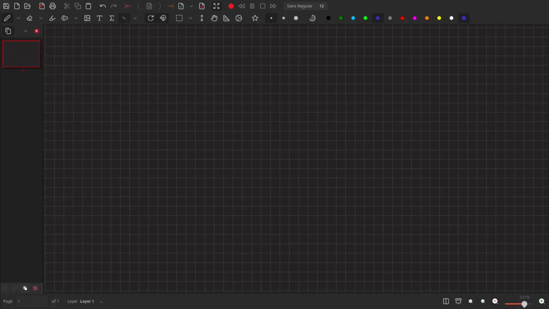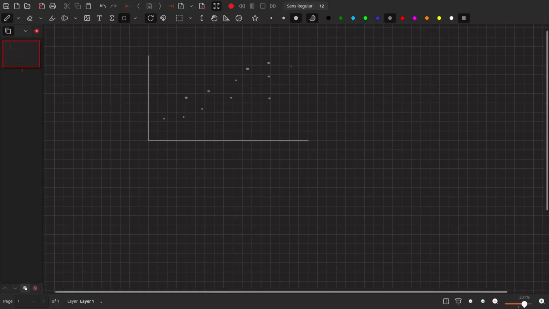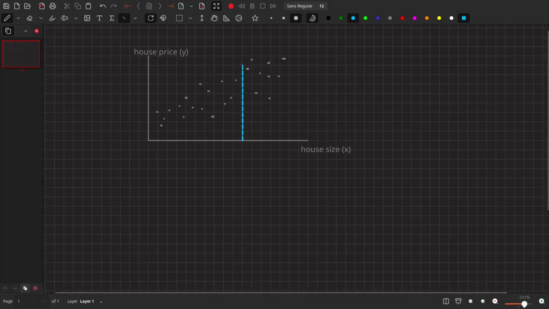Let's imagine that you're about to sell your house. Now you have the task of determining how much your house is worth on the current market. You decide to check online for prices and living areas of houses nearby. You put this data in a graph with the house size against the house price. Given the size of your house, you could eyeball an expected price for your house.